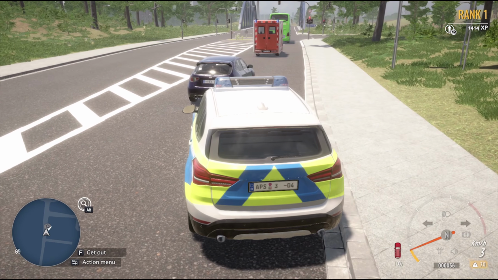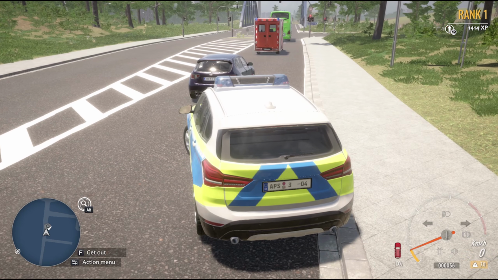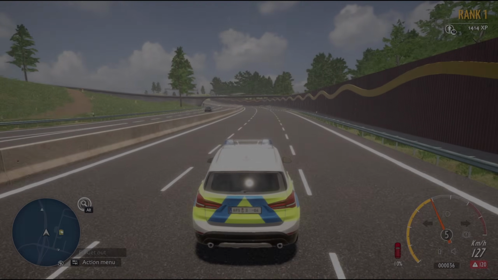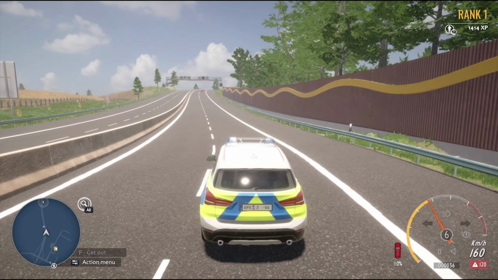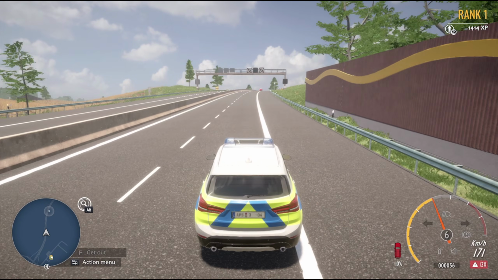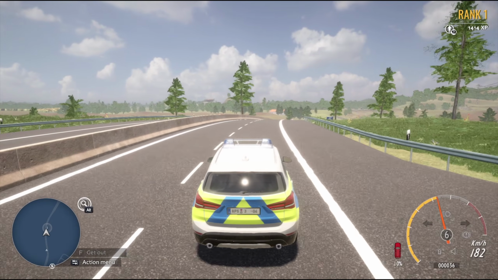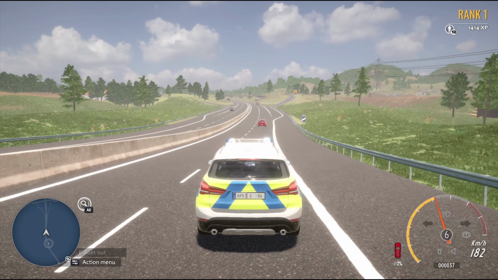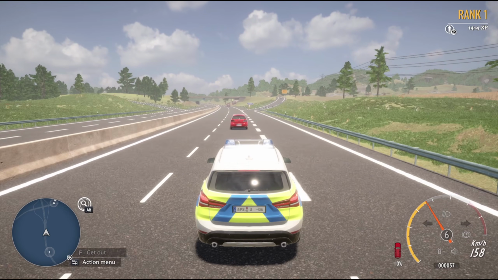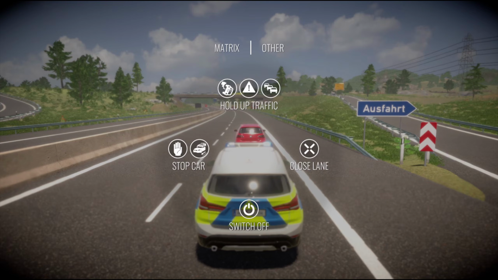Well, I'm not on the Autobahn just yet. All right, let's get on the Autobahn and we'll see if I can pull somebody over there for a check. All right, so I'm on the highway now, and as you see, the speed limit's 120. I'm doing 170 because I'm trying to catch up to this car right now. And now it's a free for all, so you can go however fast you want. That's just Autobahn driving. Let's go ahead and try to stop the vehicle.